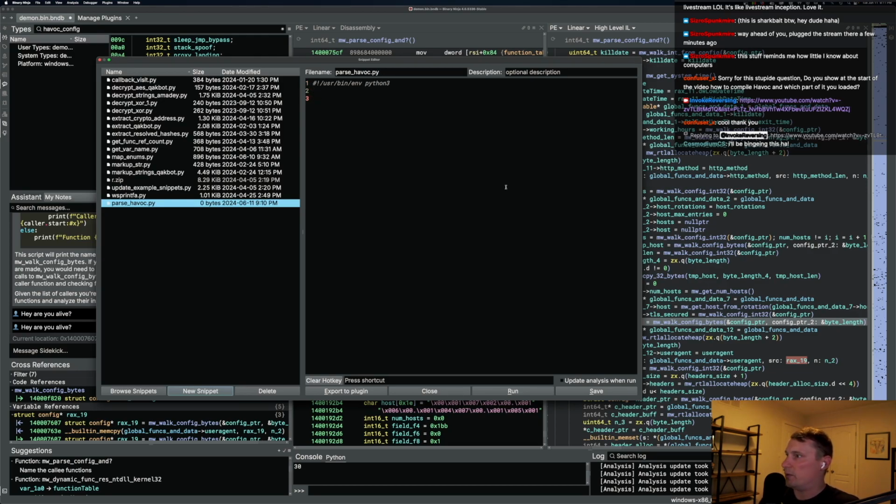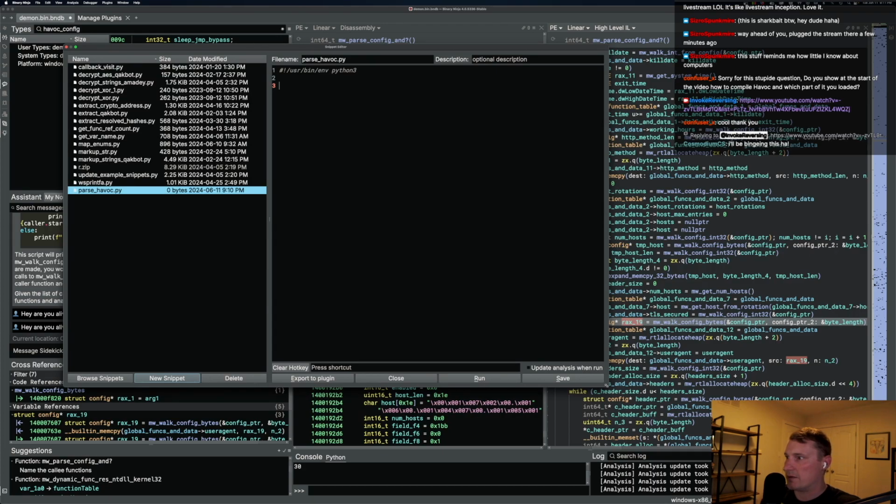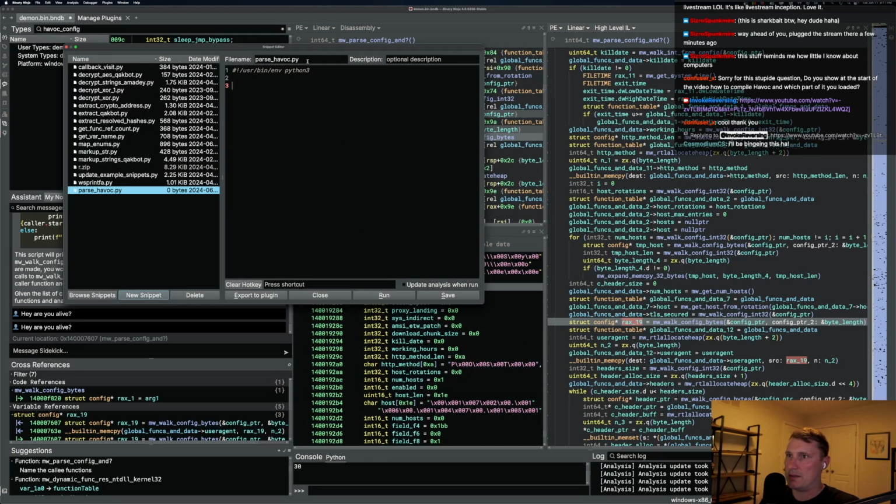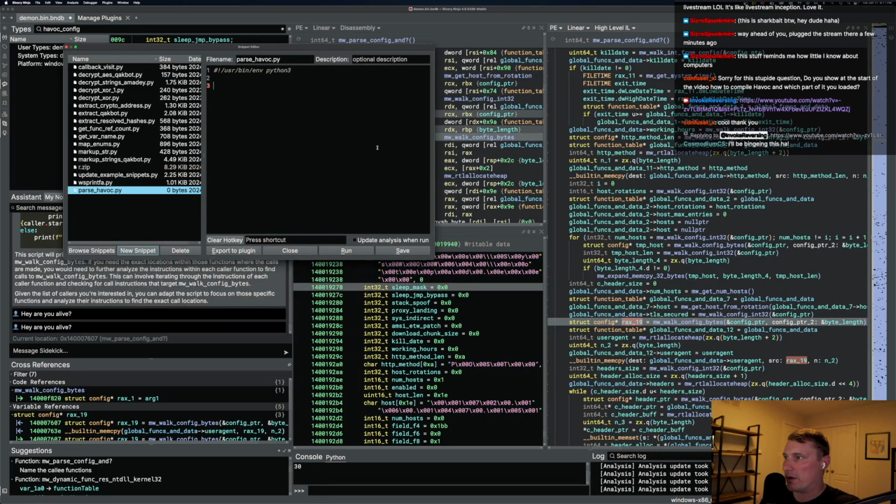And then we don't really need to import anything either. For those of you not familiar with Binary Ninja, this is the snippets UI. So this is basically allowing me to write scripts for my Binary Ninja instance here.